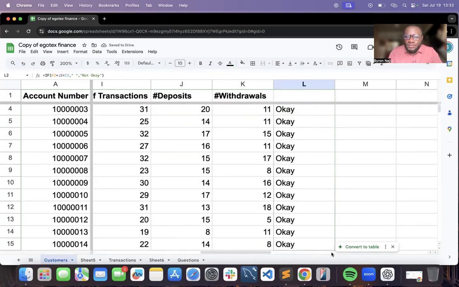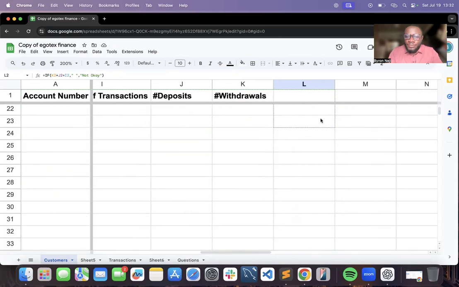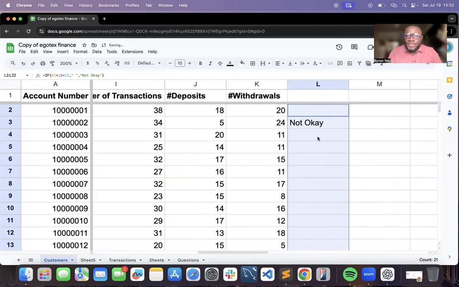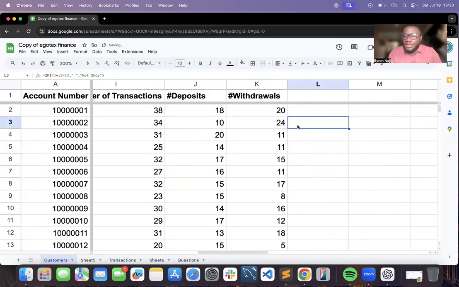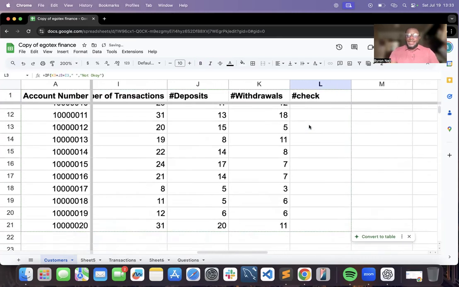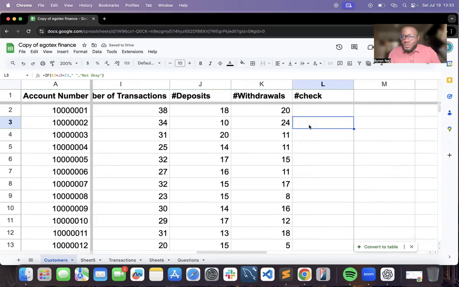So if I drag this down, you see, everything is blank except this. If this comes back to its normal state, it's blank, right? So I could just call this column check. And this is a form of troubleshooting, all right?